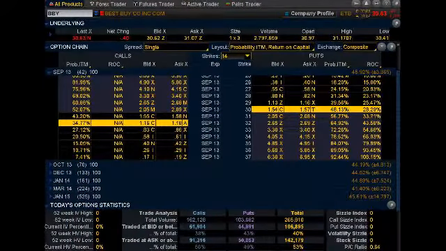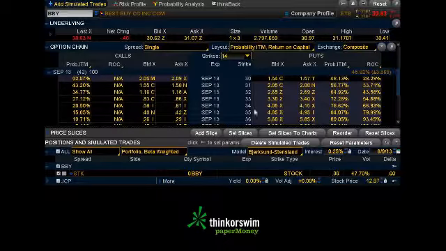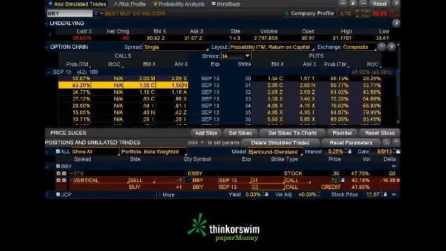If you cannot afford a covered stock position, we'll go back here. If you cannot afford the covered stock position, what you can do is, we'll show you this on the Analyze tab. You have to do it as a blast order, so you can't just do it as one order. However, what you can do is sell in BBY a vertical spread, 2 strikes wide. You can sell that vertical spread, and then, it's the wrong vertical spread. We're selling puts, sell vertical, and then we're going to go out to the 28th.